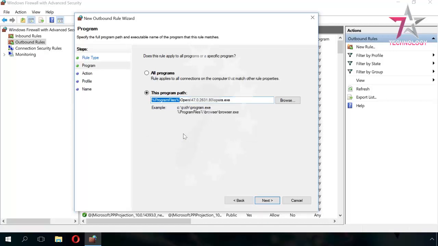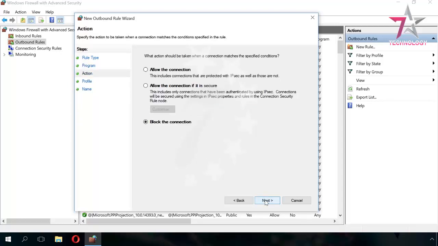Another important note: in most cases, blocking the executable file of a program is enough to restrict its Internet access. However, this approach may not work with online games. For example, if you want to block access to Minecraft game servers, you should block the corresponding Java application, executable file javaw.exe, as the game connects to the Internet via Java. Confirm the choice of file by clicking Next. At the next stage, confirm the choice Block the connection by clicking Next.